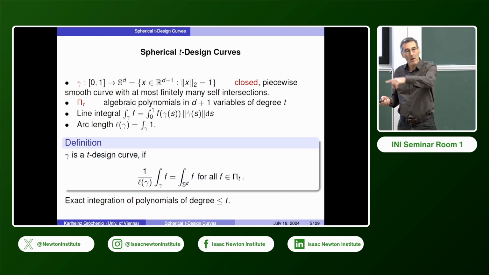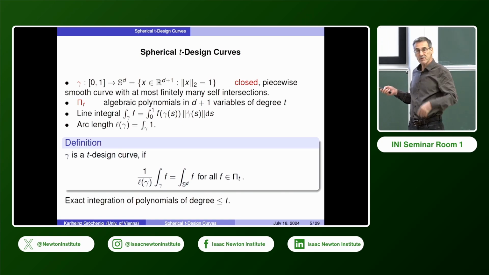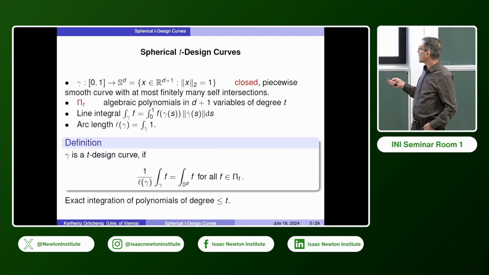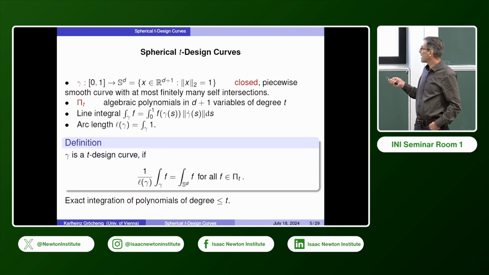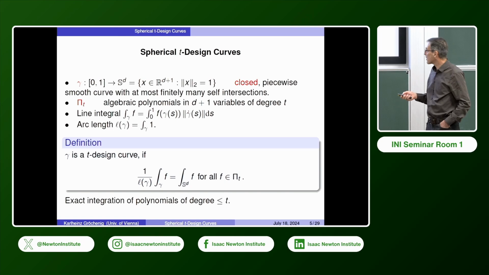So we move along a curve, and the underlying object or measurement is the line integral of a function f along that curve. To recall, you evaluate the function along the curve, multiply by the speed, and then integrate. The arc length is the integral of the constant function 1 along the curve.